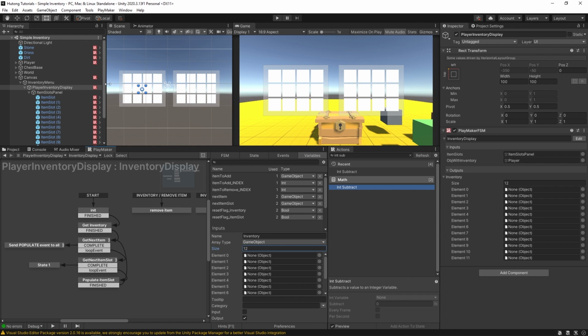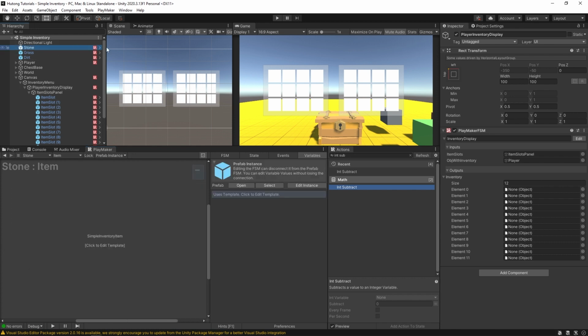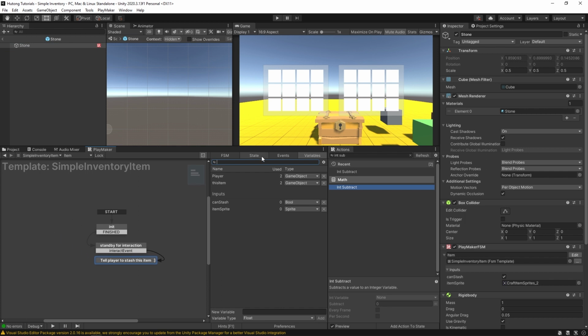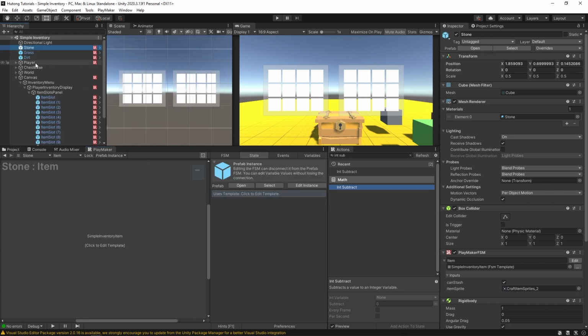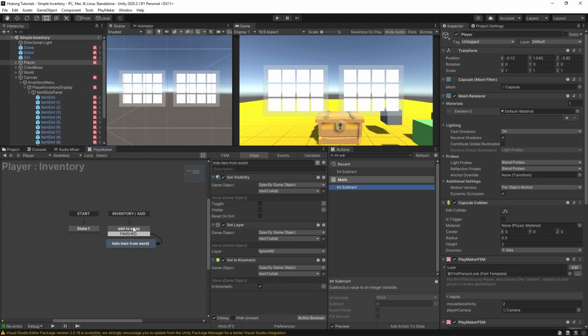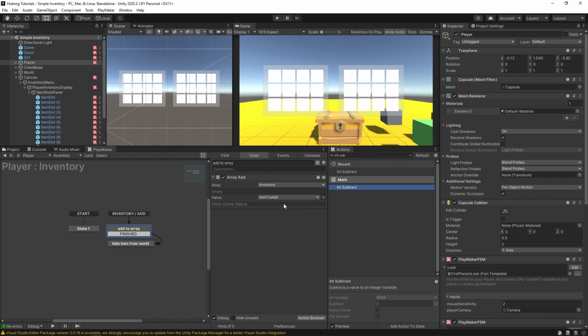And then what that means is that I'm going to have to come over to our items, and it's going to send this event to the player, inventory add, right? So when it adds to the player's inventory, instead of just having an add, I'm going to turn this off. Instead, it'll find the next available spot. So what we could do, kind of like in Minecraft, when you pick up an item, is it goes to the first slot that isn't occupied.